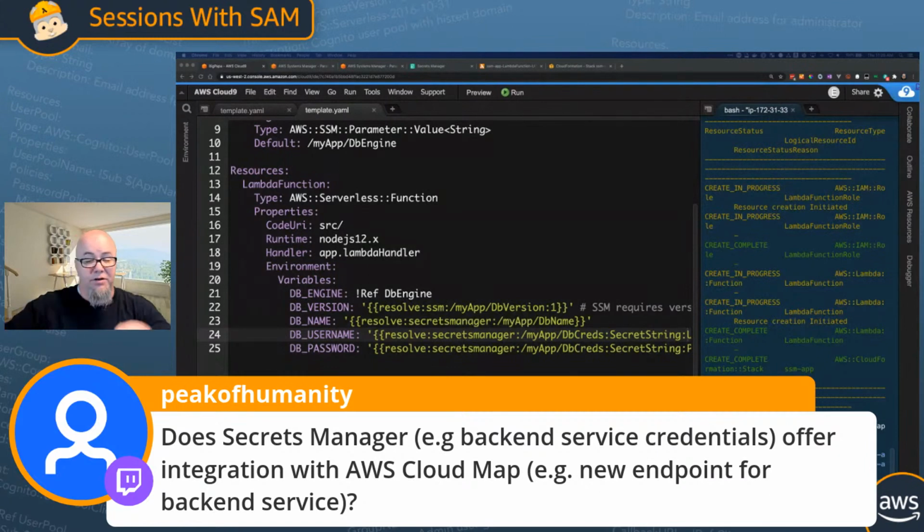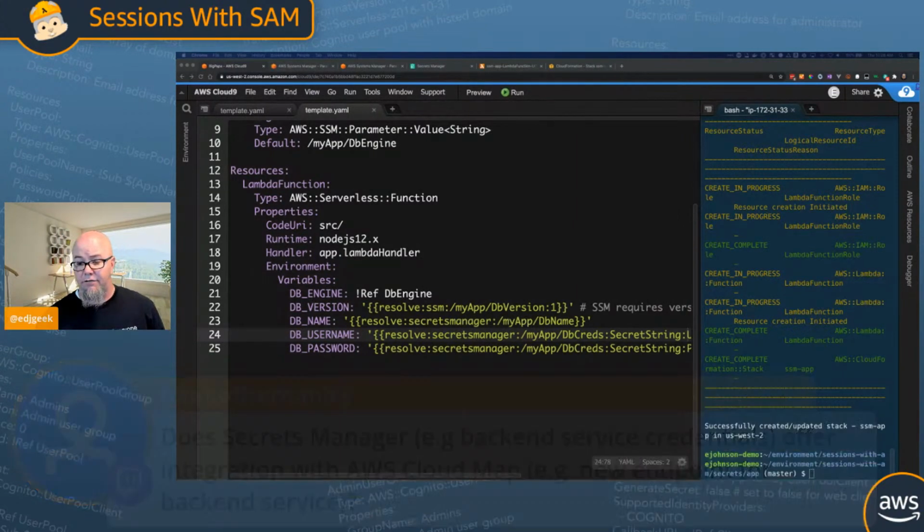Hey, Chris Munn just jumping in there. Thanks, Chris. You can now do HTTP API to connect through Cloud Map to resources underneath. So your Secrets Manager would interface with, let's say you have ECS or EKS behind that, or EC2 instances. Yep, I agree with Chris. The resources behind it are connected, but not the actual service itself.